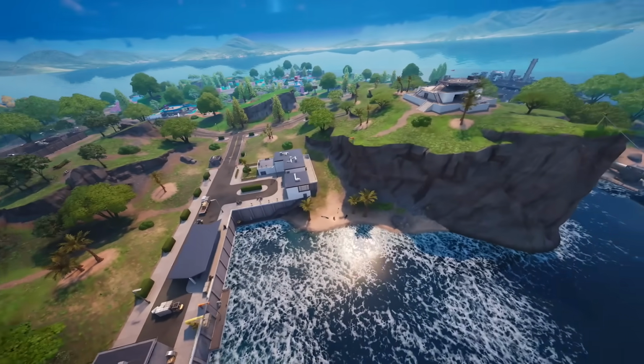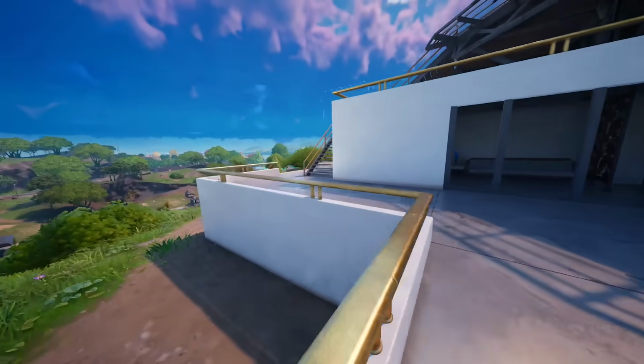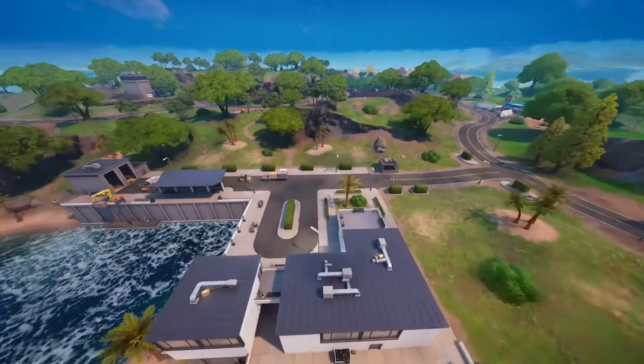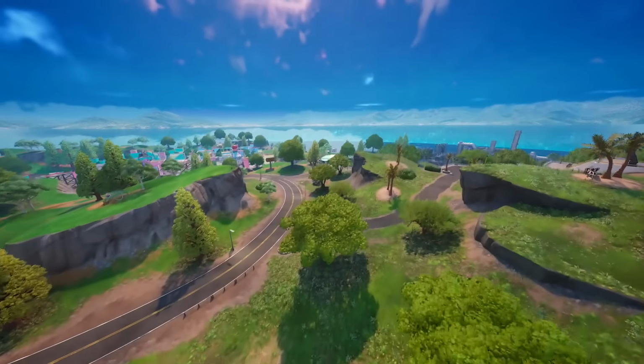All right, so next POI we're going to be going to is going to be over on this side. We've got the helipad, which is kind of nice where people could drop in. We've also got some other stuff over here, like a dock sort of POI where boats could possibly be. Kind of like that. Now let's move over.